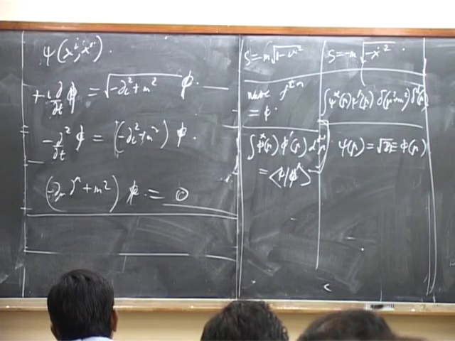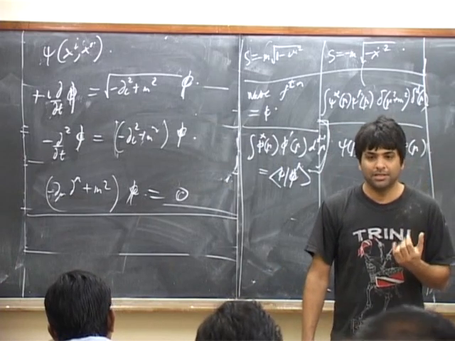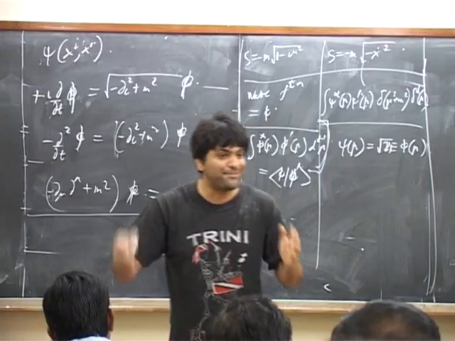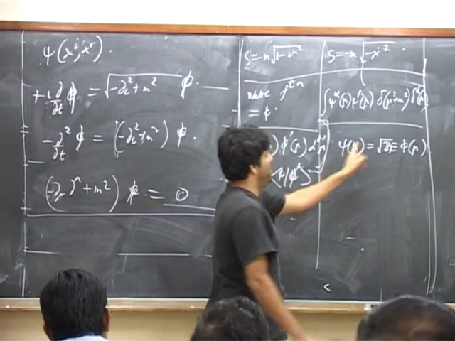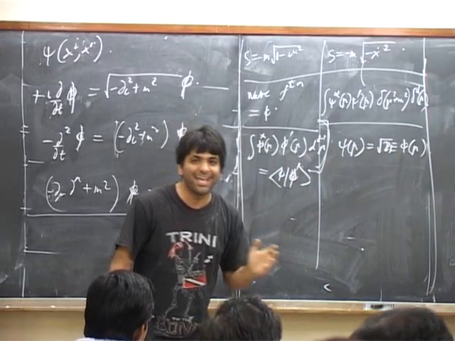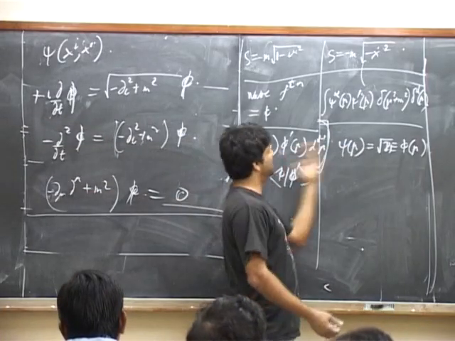Alright, I'm going to leave this as an exercise. We'll list these exercises, by the way. The first exercise was to explicitly demonstrate invariance of the action. The second exercise was to check that this variable transformation equates these two norms. Okay? Having done that, you see, these are the same systems.